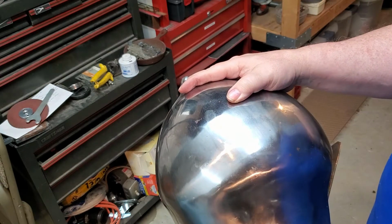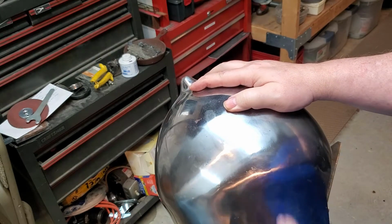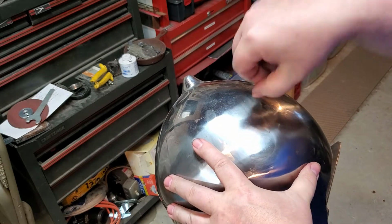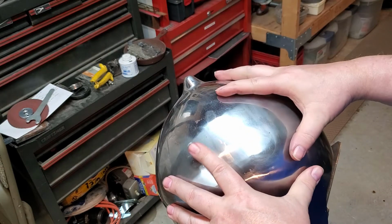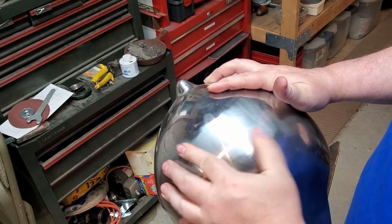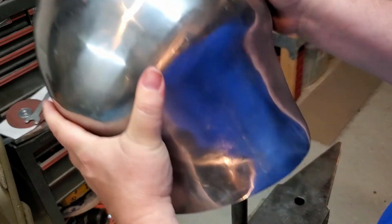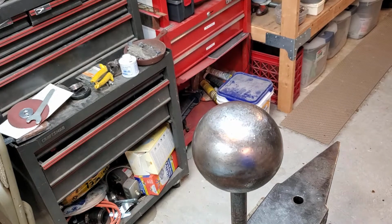So what I'm doing there is trying to get the ball under the dent, and by hammering around where the ball is, I'm forcing this down, the ball to push up. You can do the whole dent that way. I find that just hitting it from the inside tends to work a little faster. So that's mostly got that out. I'll have to buff out the marks from the concrete. This one should be a little more noticeable.